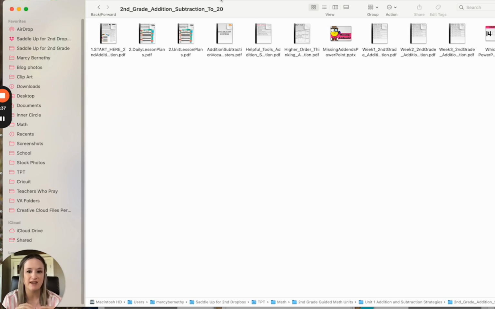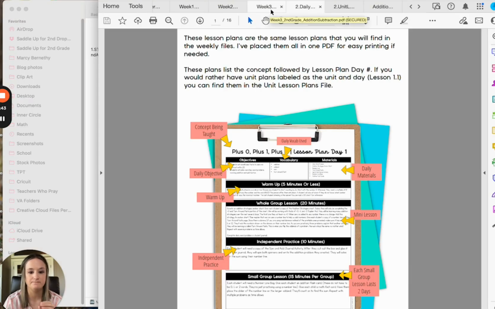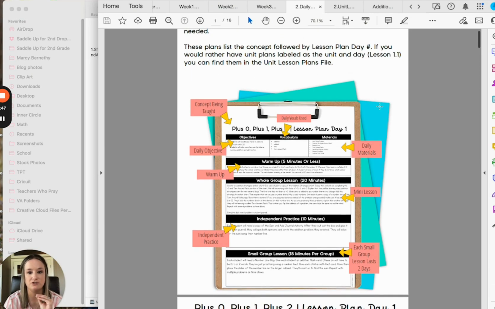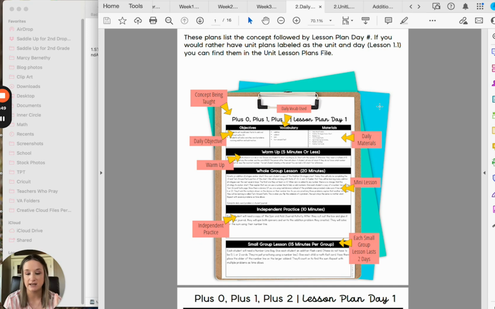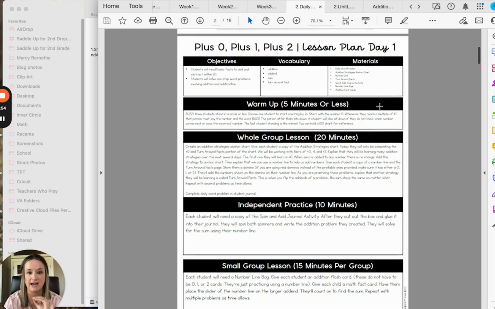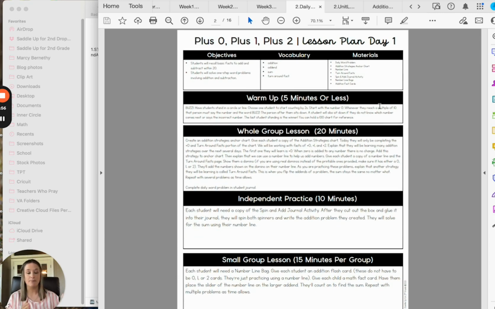One of the biggest changes that I have made to these updates is the lesson plan pages. The content within the lesson plans is staying the same, but I've now offered 2 different versions of the lesson plan. The first one is what I'm calling the daily version. This looks just like what is in the previous unit. You're going to notice here that we've updated the fonts to be cleaner and more user-friendly. These stay exactly the same.